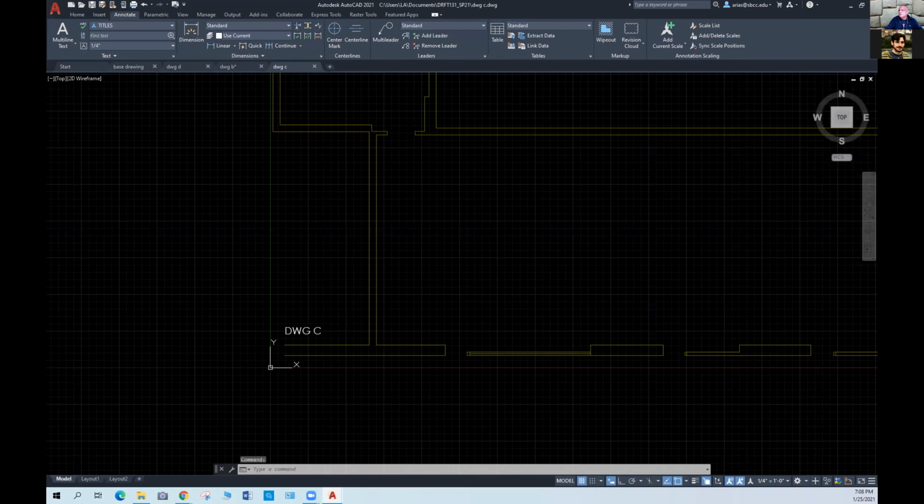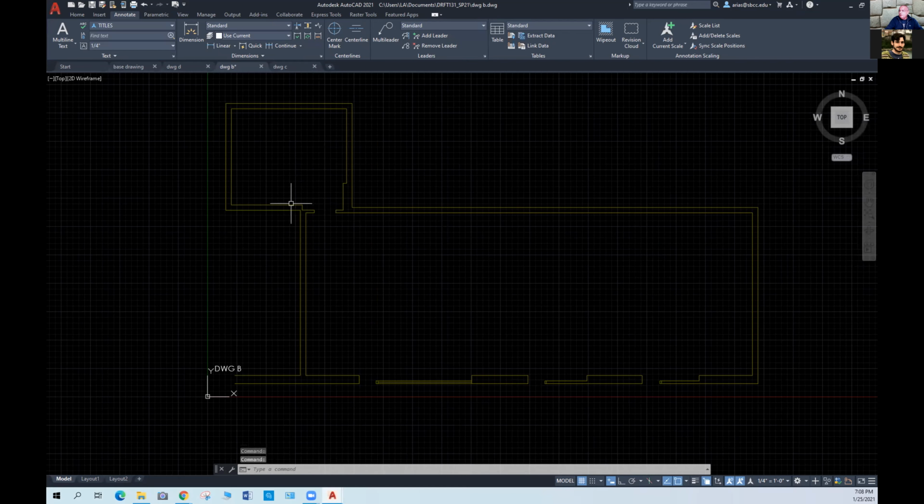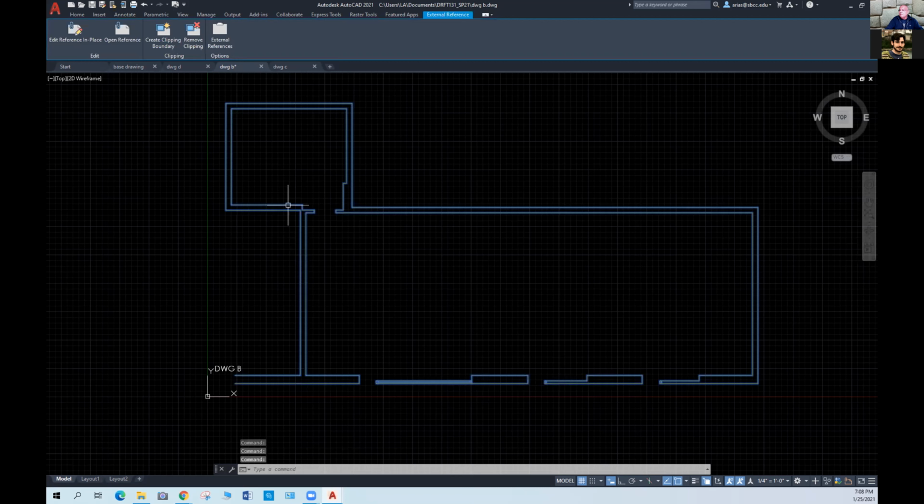So those are two different workers, but they are both using the same drawing called the base drawing. And so that's the idea on this process that we want to do. So please follow the diagram on that.